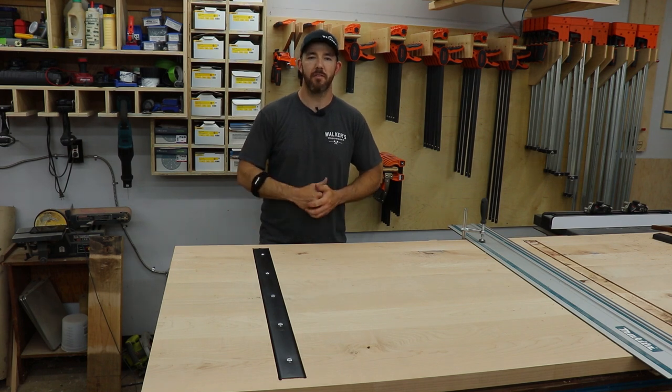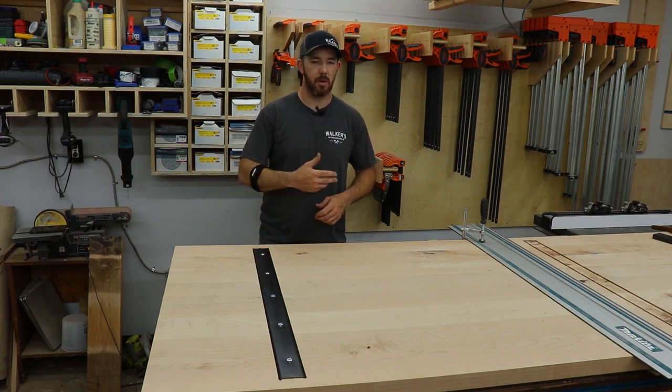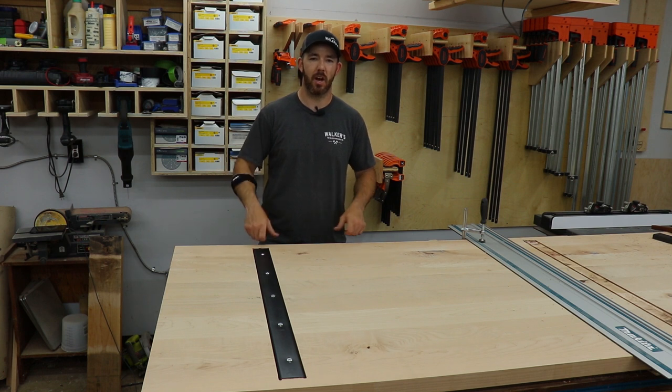Well, that pretty much wraps up the dry fit. Basically, you just gotta take it back out, finish your top as normal, reattach it, and then you can put your top on the base.